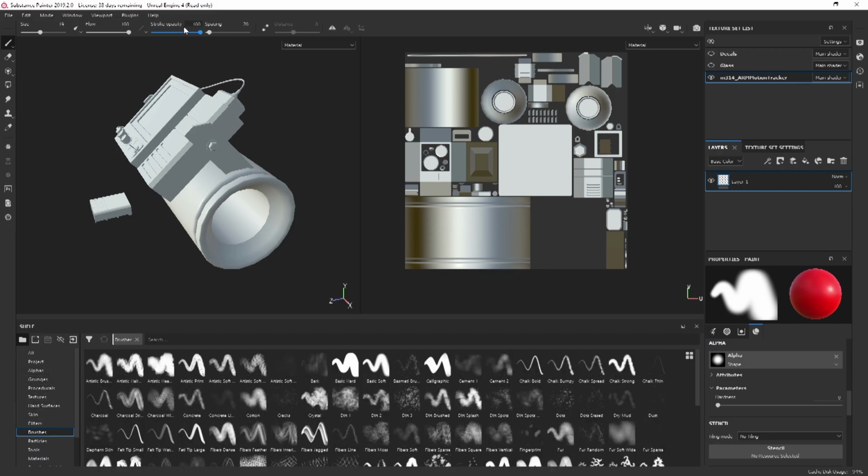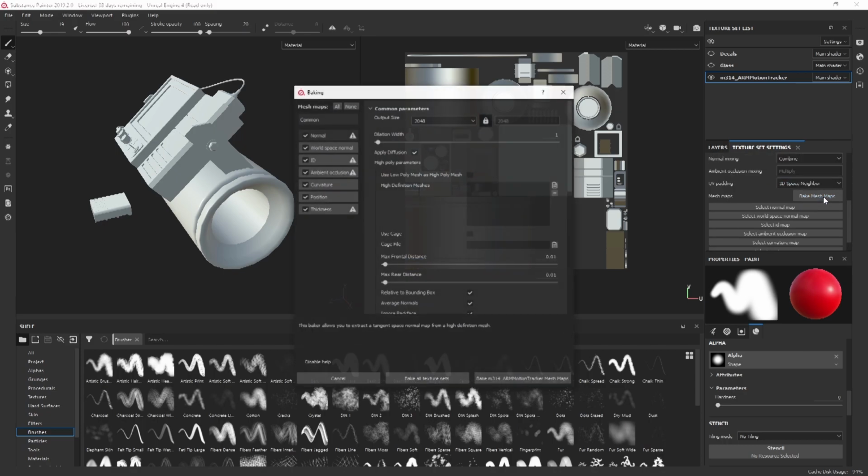So to begin with, what we're going to do is some baking. I know we did some baking in Xnormals, but Substance Painter does have a really good baker in it. So we're going to go over to texture settings here, because I just realised I'm 11 minutes in and I haven't really done anything. And what I'm going to do is bake mesh maps. Click here. Now I don't want an ID because we're going to make our own ID.